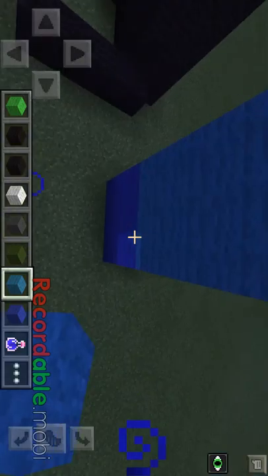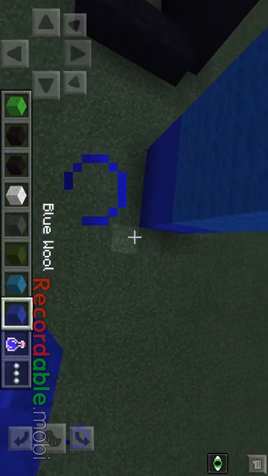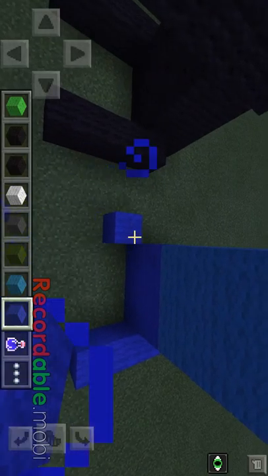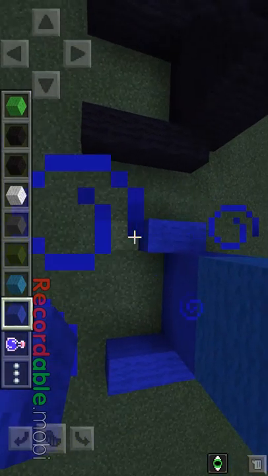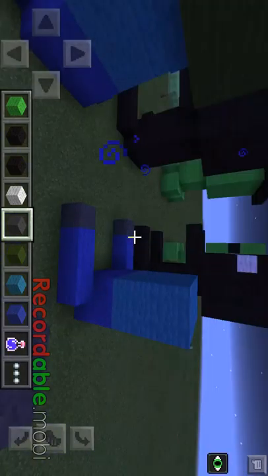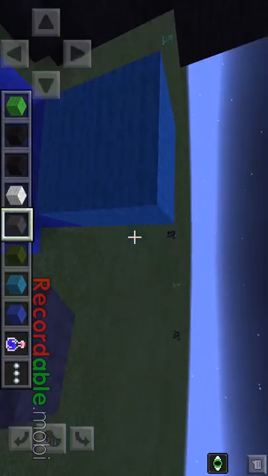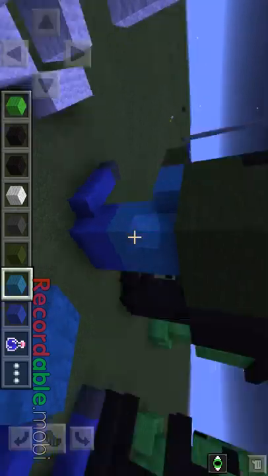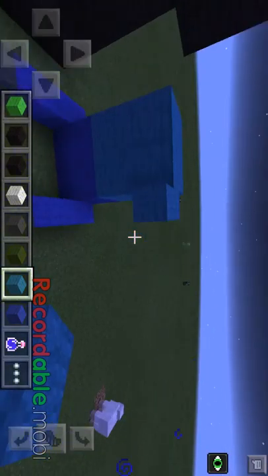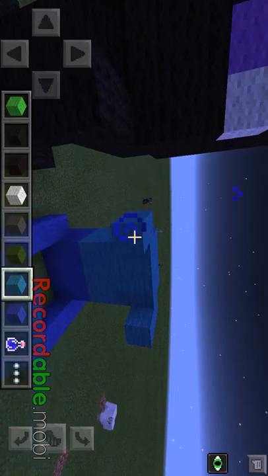And then for the feet, you put 1, 2, 3. You have to put 3. 1, 2, 3. And the reason you put 3 is that you have to put the shoes. So, yeah. For the hands, you're going to need to do 1, 2. And 1, 2.